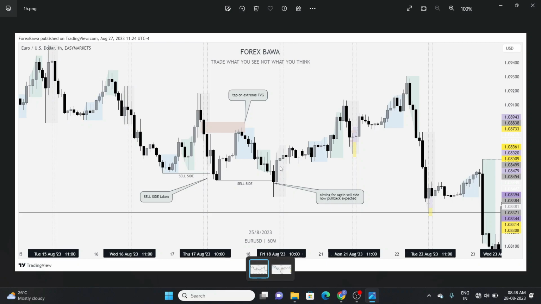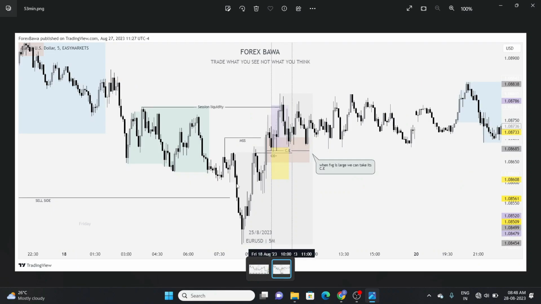Now comes the execution time frame. All right. You can see that this is the market structure shift. Till our silver bullet time started here, with energetic displacement, the market took this liquidity, and the sentiment or structure of the market is changing here. All right. Now the market gives a pullback. You can see this is the fair value gap, and this is the order block, and the 50% consequent encroachment of the fair value gap.